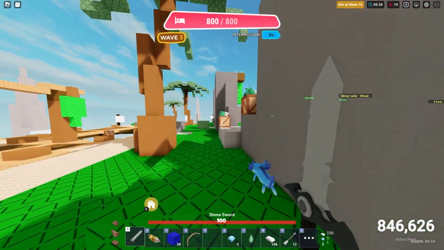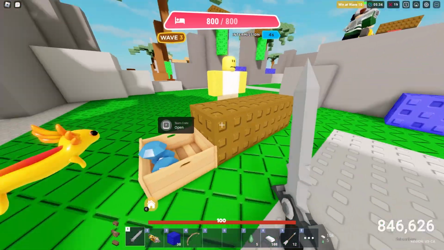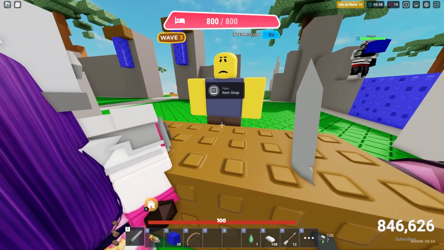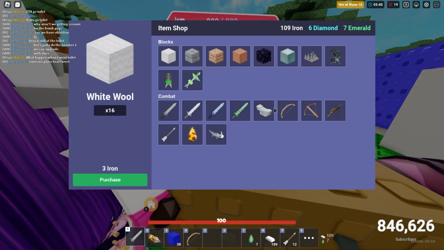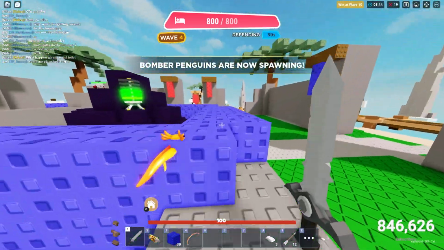Placing one of each definitely helps, but the enemies can break them, and they will break them. So make sure you keep an eye on that and replace them if they do get broken. They do cost emeralds, which is kind of a downer, but hey, that does help. What I also recommend is boxing in the bed. Protect the bed with obsidian, because obsidian is harder to break.